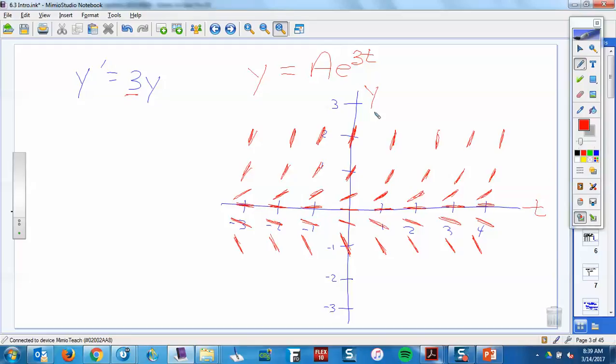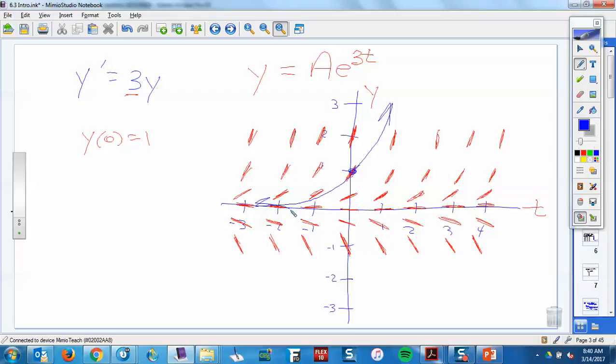And if it was negative, you know, it'd be going down like that. Or if we had a negative initial condition, we'd be down there, right? So it depends where our initial condition is. So it makes sense that it looks like that. It's an exponential graph, and we've got that horizontal asymptote down there at the x-axis. So we've kind of done that. Like I said, if I throw in an initial condition here, y of 0 equals 1, then all of a sudden we could just draw it in. We could say, okay, that's going up like that, and it's going to come down like that, and there's your solution, right? We just follow the slopes. Okay, so that's a slope field.